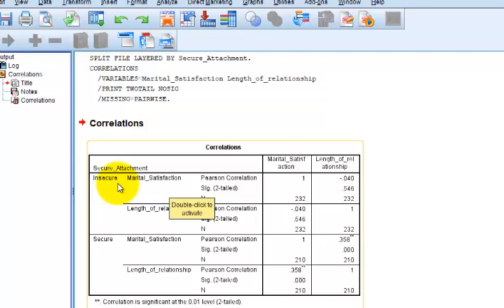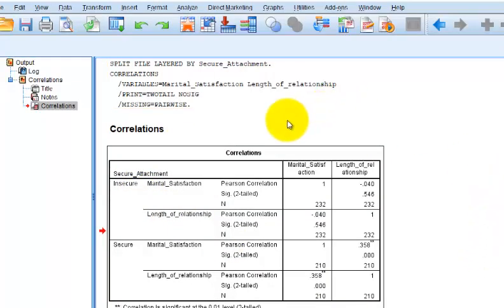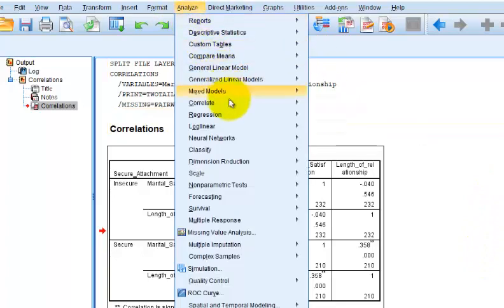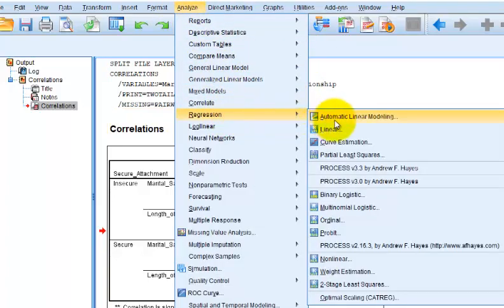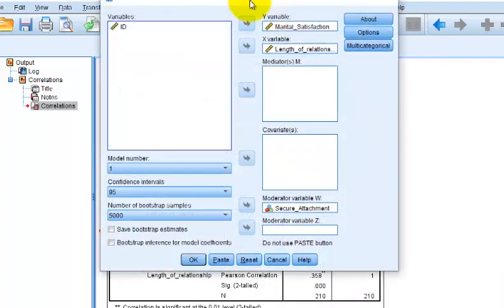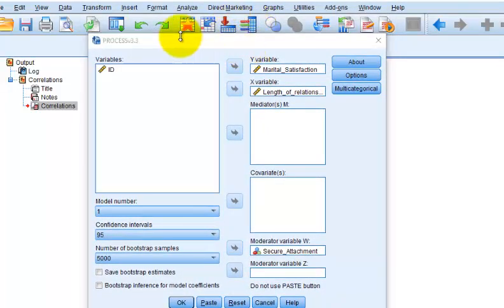So now all we're going to do is run the real test and show the math behind what makes something a moderator or not. Okay, all right, on to the HAYES process. We're going to go to Analyze, Regression. This time we're going to skip Linear. We're going to go right into PROCESS. The one that I have is 3.3. I think there's a 3.4 out there already, so we don't have to worry about that. And so our Y variable is our marital satisfaction.